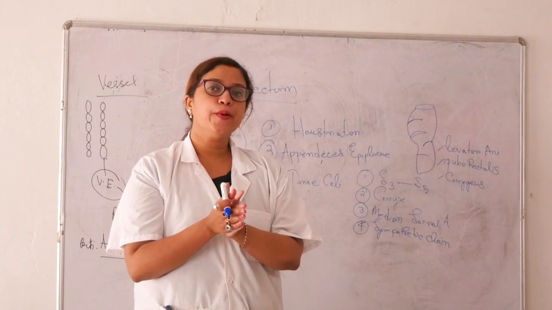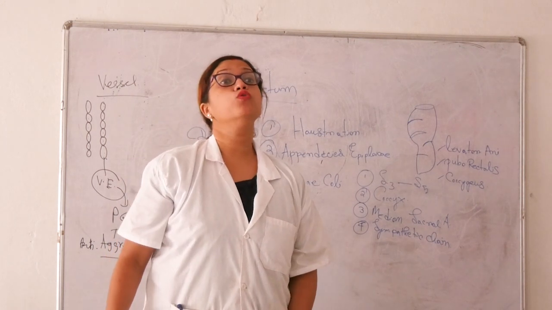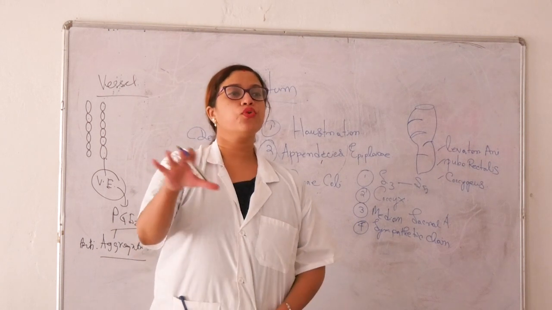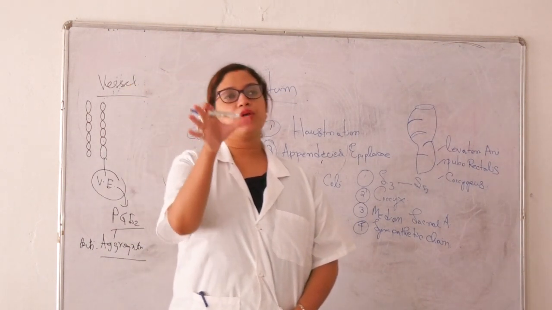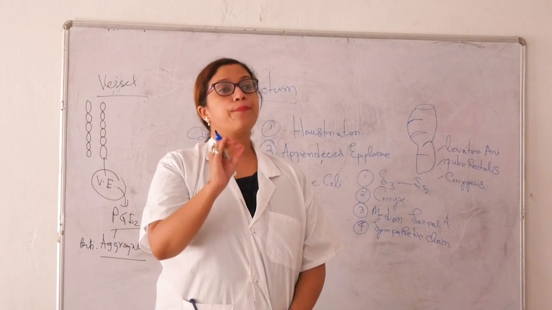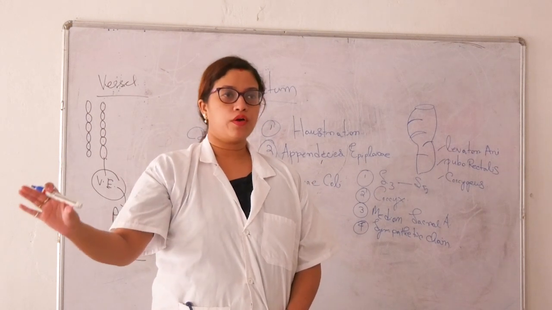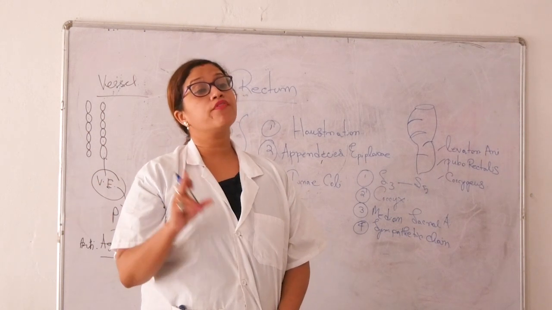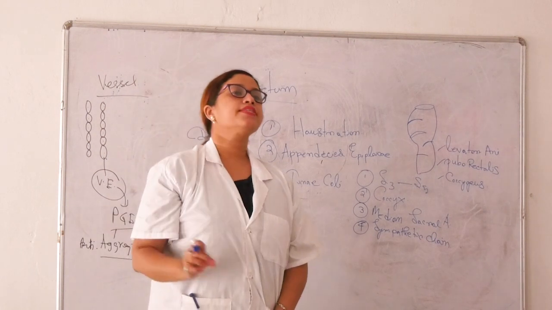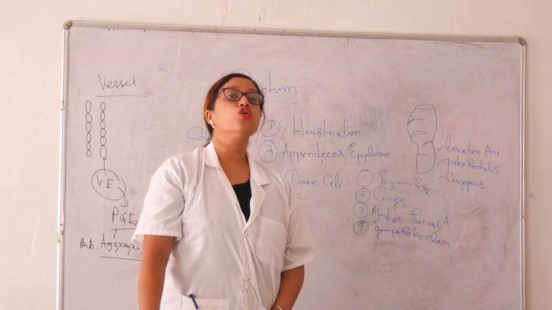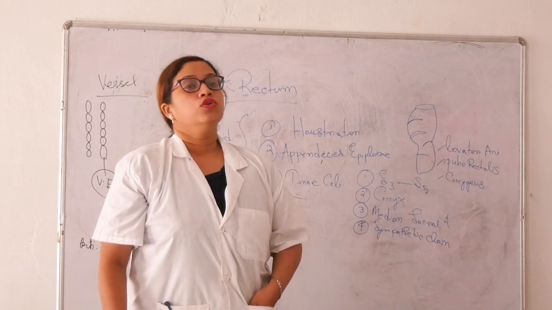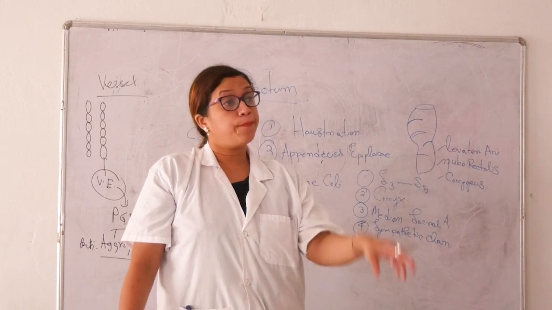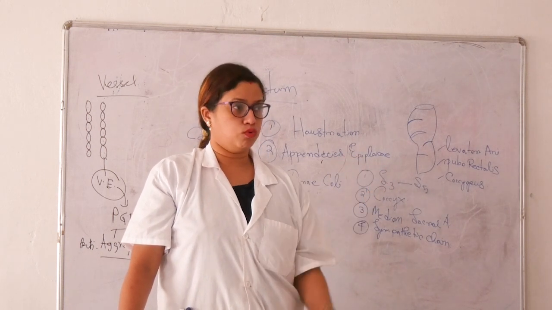What is this space called? Just now you uttered it: pouch of Douglas, POD. Whenever you do an USG of a patient, a whole abdomen USG of a female, at the bottom you will see "nothing found in the pouch of Douglas" or "mild collection in the pouch of Douglas." So the pouch of Douglas is very important. Just make a note: the pouch of Douglas is the most dependent pouch, the deepest pouch.